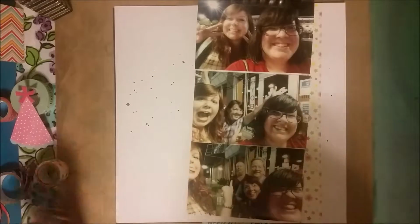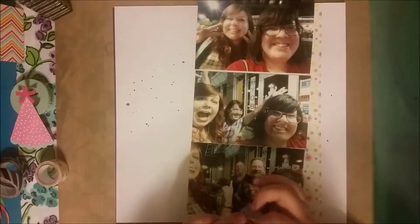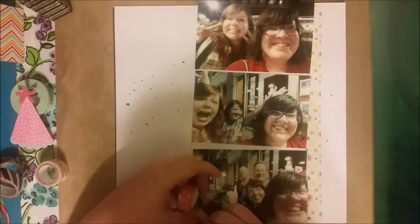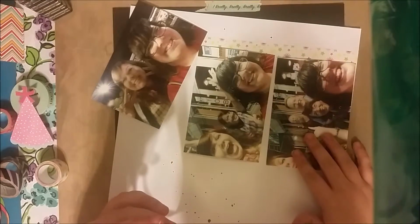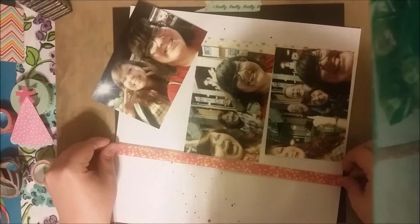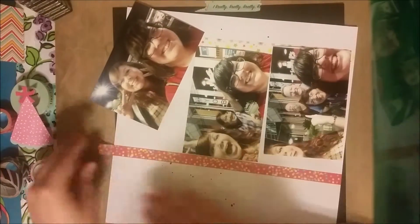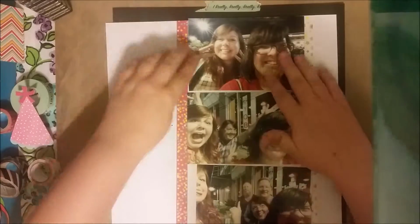Curious. Anyway, so I'm digging around through some other washis that I had already pulled that the colors kind of coordinated with the Pebbles birthday ephemera pack and We Are Memory Keepers fake Project Life cards. And so I believe this red tape is also from Martha Stewart. Yeah, it is. And it looks like bits of confetti, so I felt like, hey, the colors match. The subject matter is fairly relevant.